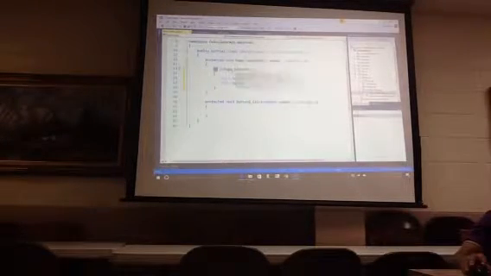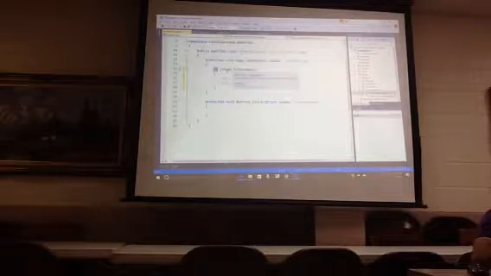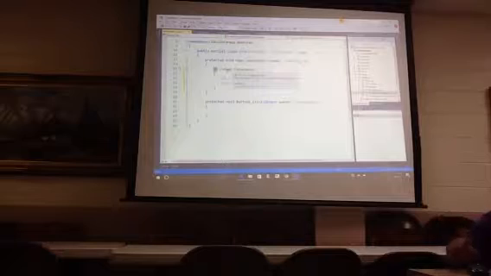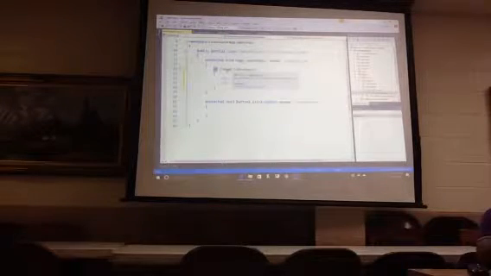So in this case, we are simply saying if page dot is post back, all right? The term that they use for reloading the page is that there was a post back, which means that a post was sent back to the server.